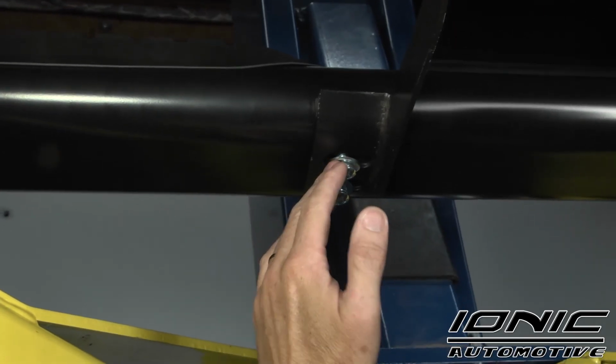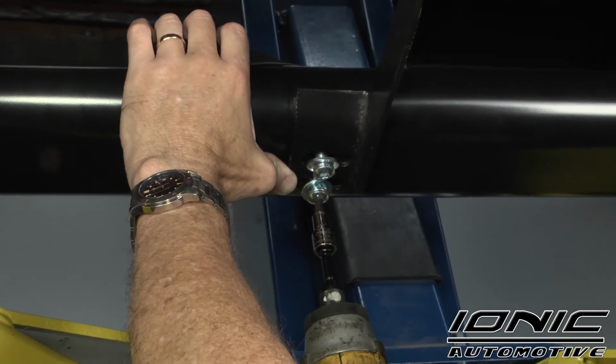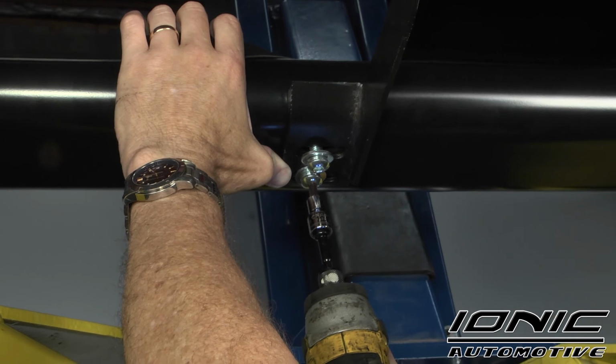Now we have the bar lined up to the brackets. We're going to go ahead and take a 6mm Allen head and we are going to tighten down the bar to the brackets.